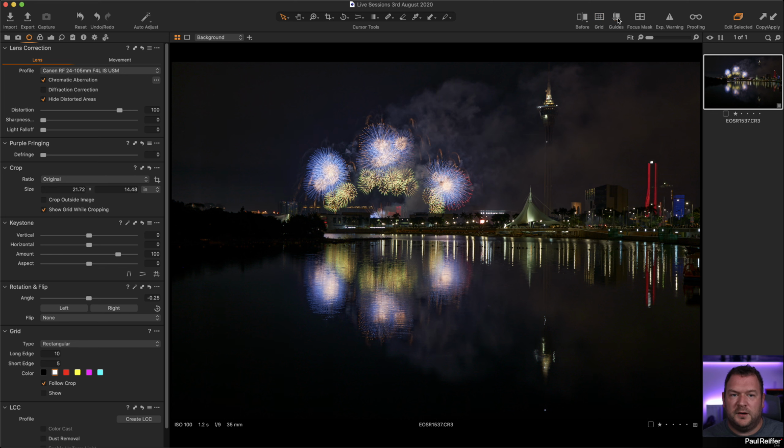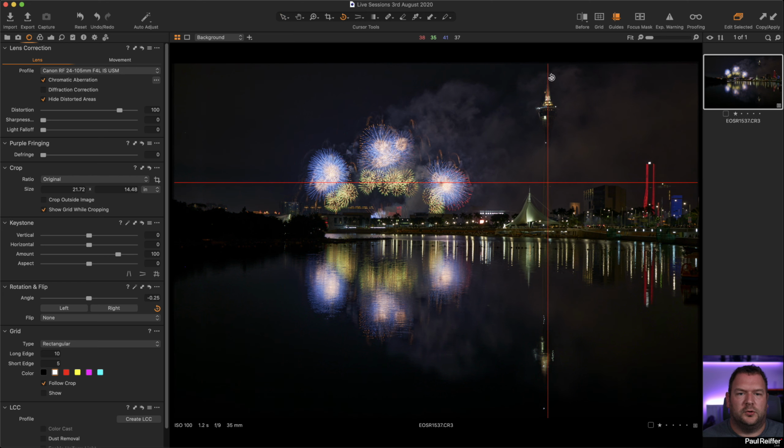Then we can use a grid if we want to, just to check. And if we don't like the grid, we can turn on guides. So guides are really handy because I can move them to exactly where I want. If I want to check whether that tower is completely level, I can just draw a line up to the very top of the antenna up here and make sure it hits its reflection, which should, in theory, be a mirror image. Down here. So we can see it's slightly out.